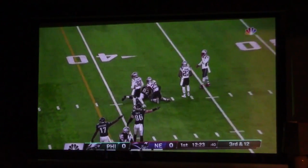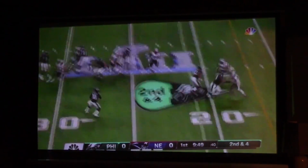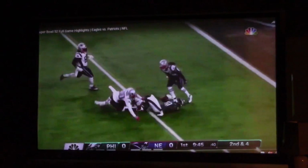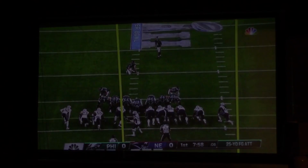Now, while it's not as good as your $600 projector, this is not completely HD. It is portable, and it does run a quiet fan, which is very nice, especially when you have things like the GP100, which have a very loud fan, but it's HD. So I think it's a good trade-off.